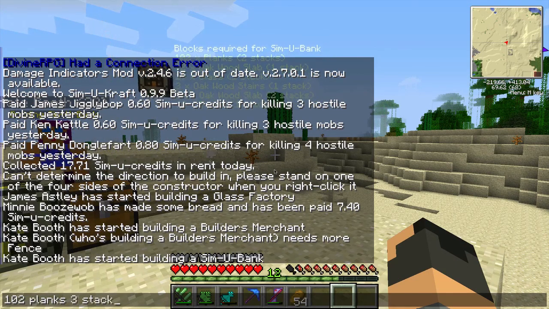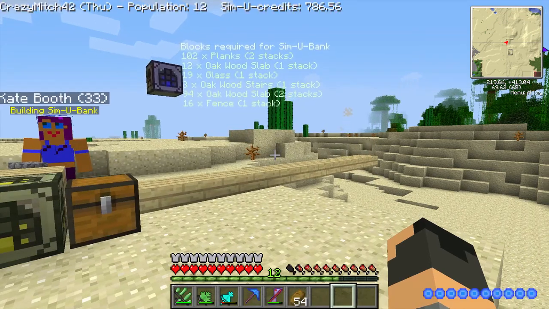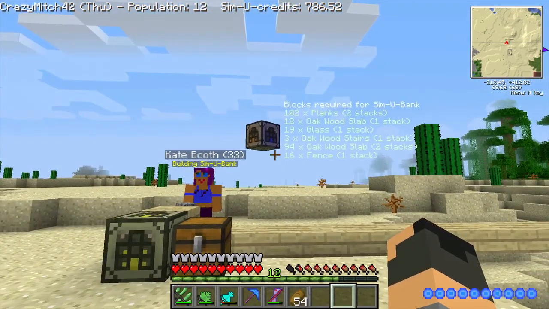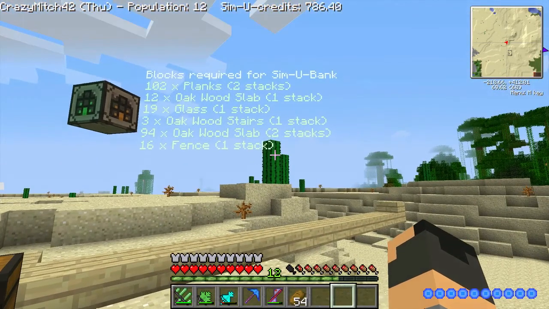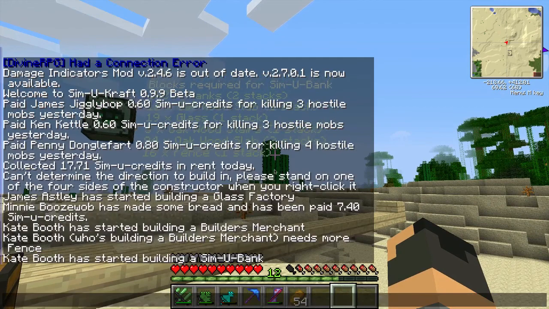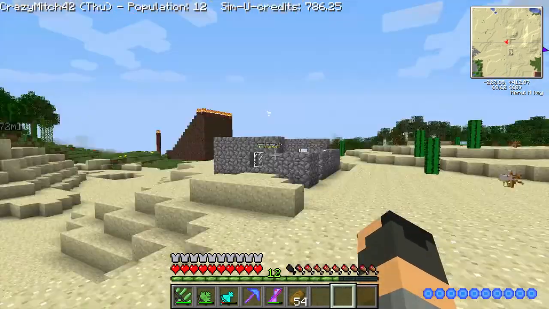Three stacks of oak wood. What is it? It's slabs, right? Slabs. And then I also need... How are you building? If I didn't give you anything. Whatever. Alright, so planks, oak wood slabs, glass, fences. Alright.